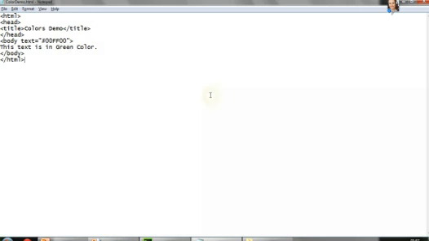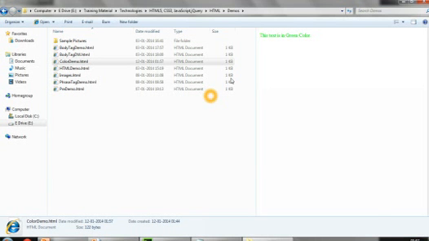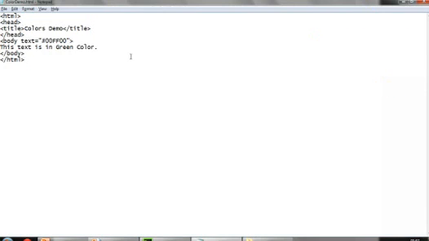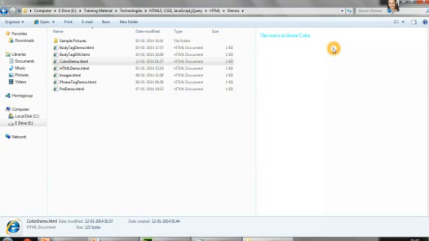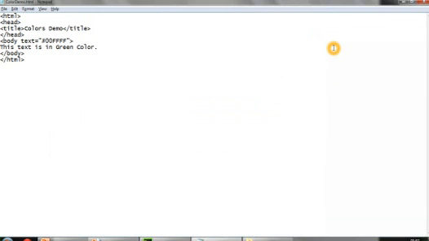So over here just put it green, Control S. Now you got it in green color. If I make red 0 and green and blue complete, you get a cyan color. Like this you can change the hexadecimal values. You can get a list of hexadecimal values from any site on the internet.